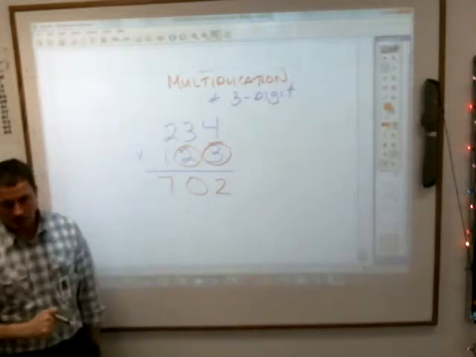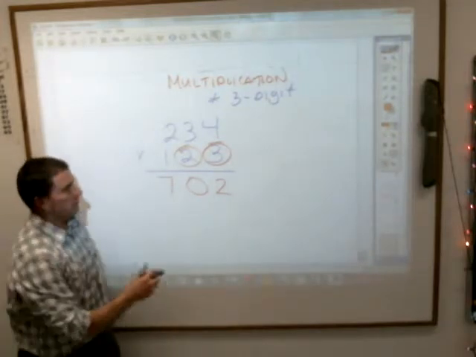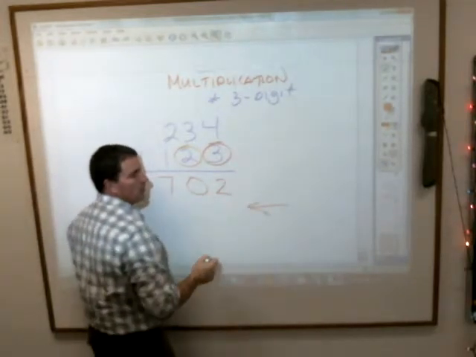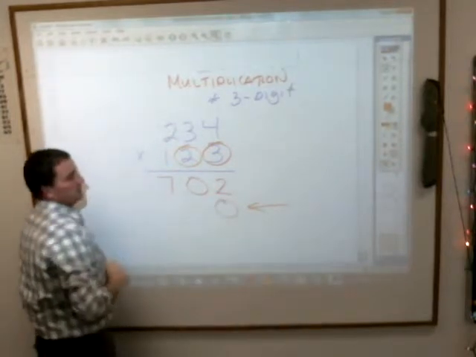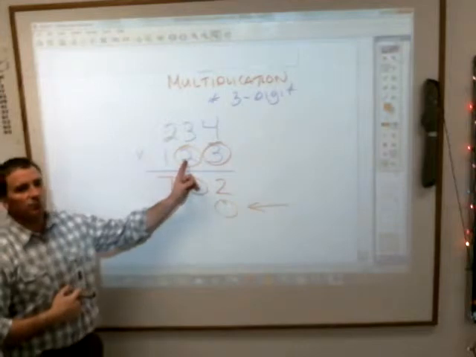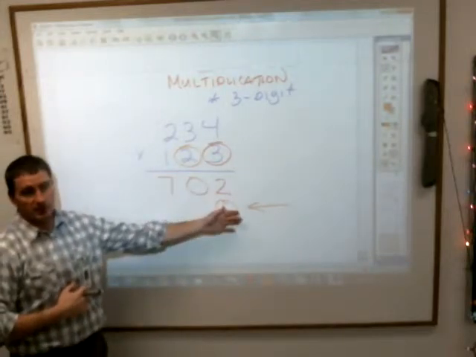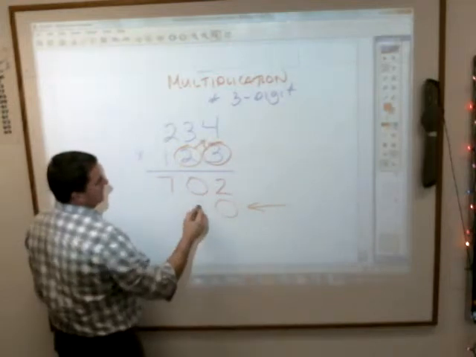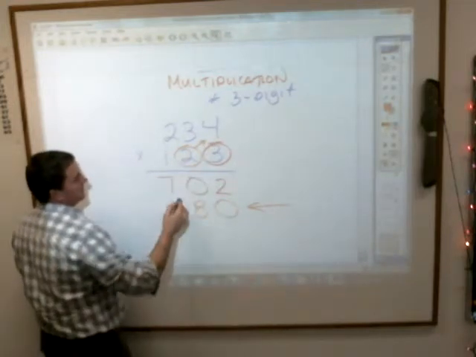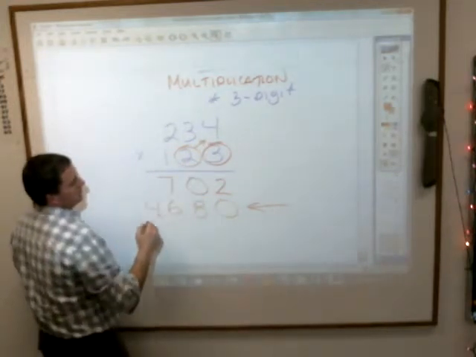because that 2 is in the tens place, what's the first thing you have to do? When you get to the second row, Ryan, you have to start it with the 0. Because you're really multiplying by 20 when you get here. And that's where that 0 comes from. And then you do the same thing. 2 times 4 is 8. 2 times 3 is 6. 2 times 4 is 4.